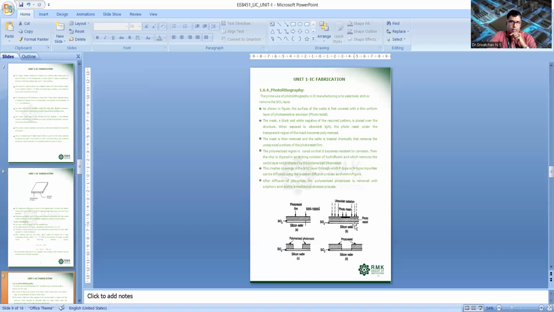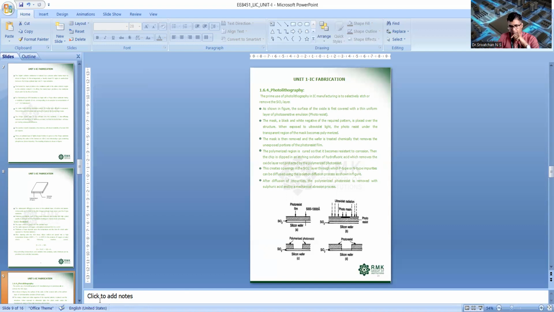When ultraviolet light is made to incide upon it, the areas which are exposed to ultraviolet radiation will get exposed, and masked regions will not. Then it can be etched to form the required layers. So this is the aspect of photolithography.